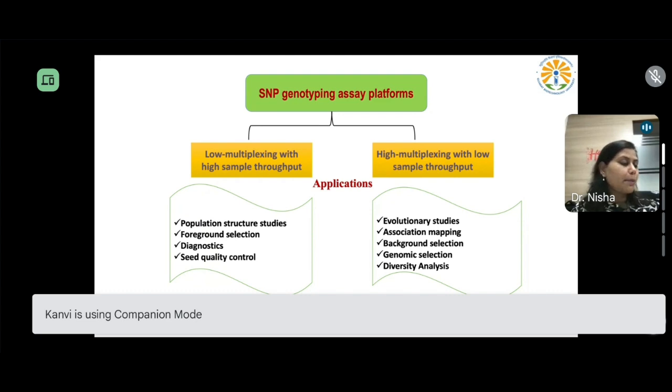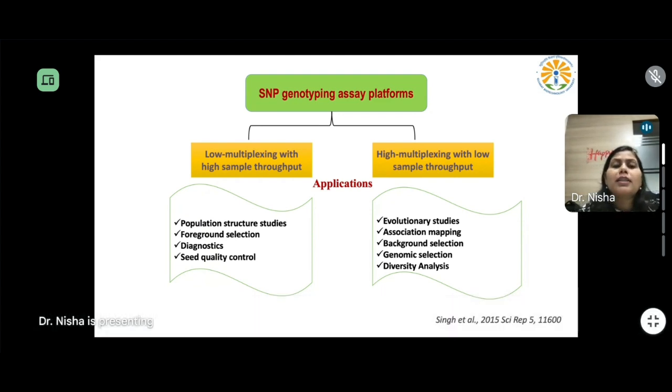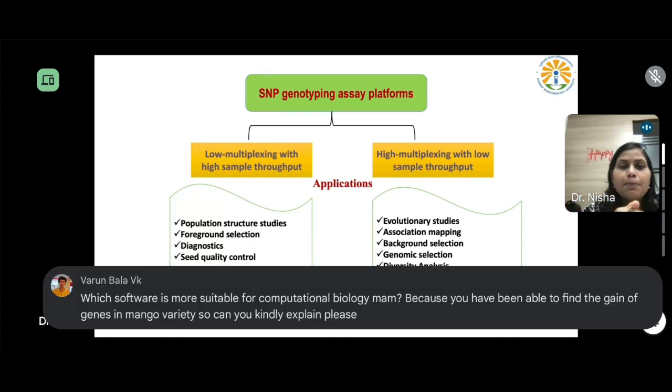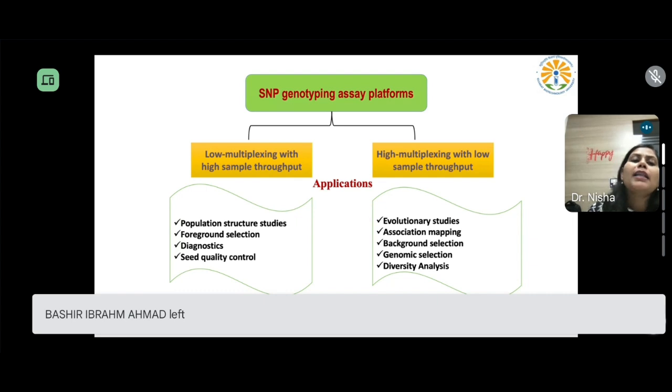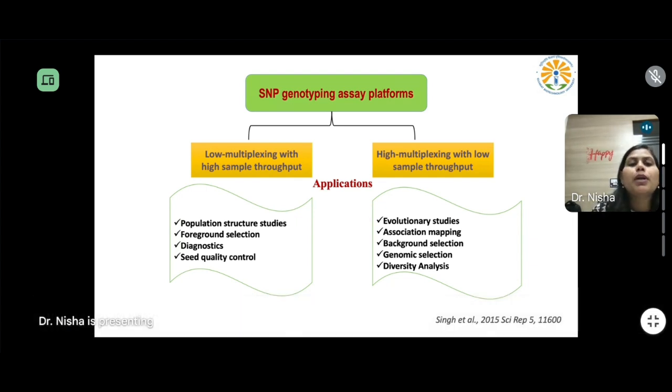Now come to the SNP genotyping platform. So these are all the sequencing part. Now I will talk more about the genotyping platform. Since sequencing, we can mine the variants, we can mine the SNP. SNP is single nucleotide polymorphism. Every individual is 99.9% similar. The 0.1% variation is because of the SNP, and that makes one individual unique from another. So this is the overall concept of the SNP genotyping assay.